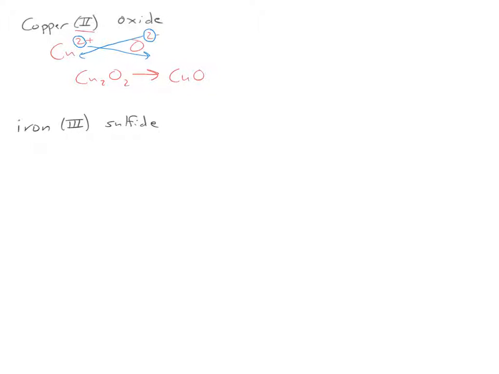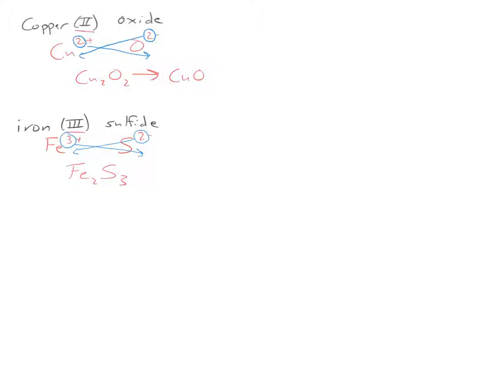Iron 3 sulfide. Iron is element Fe. Sulfide is sulfur atom, S. Metal, nonmetal. This is a binary ionic compound. Sulfur in an ionic compound has a charge of 2- from its position in the periodic table. Iron is a transition metal. Again, we don't know its charge from the periodic table, but it tells us in the name that this is iron 3, it's metal, so it's always positive, so that 3 means that the iron has a charge of 3 plus. So again, we take our numbers, we cross them, and we end up with Fe2S3, iron 3 sulfide.